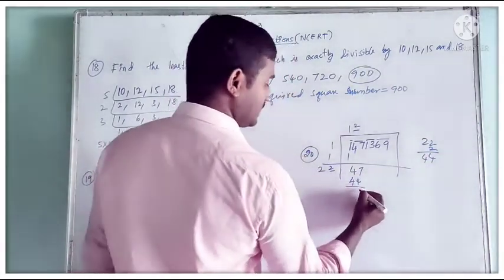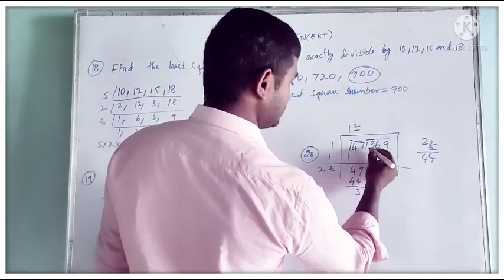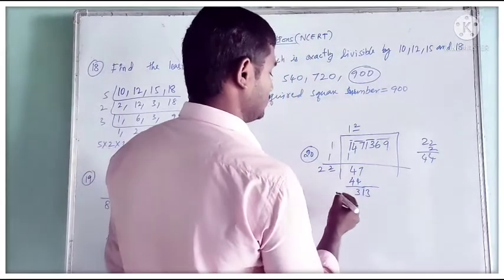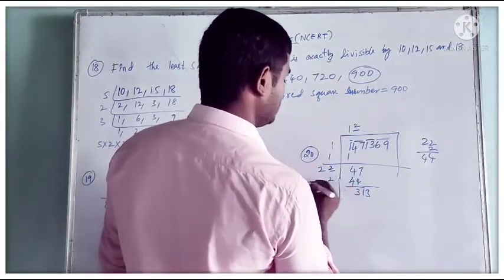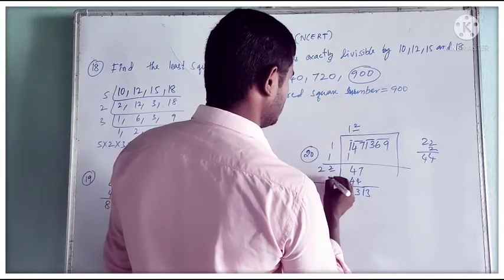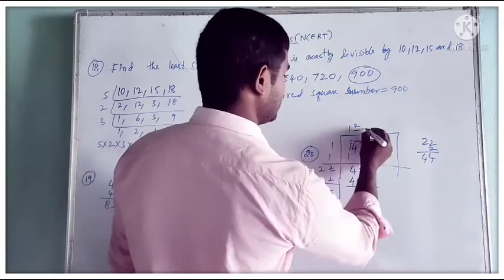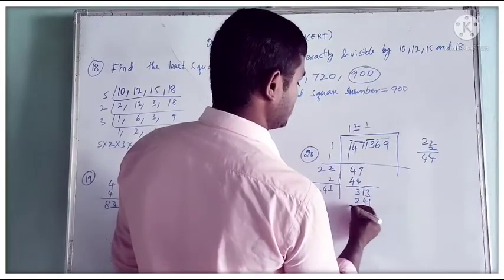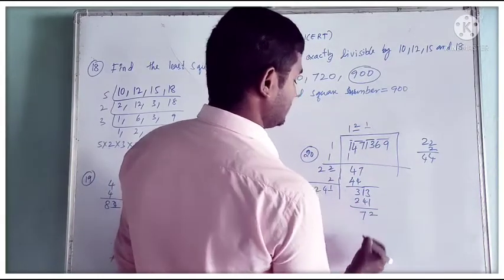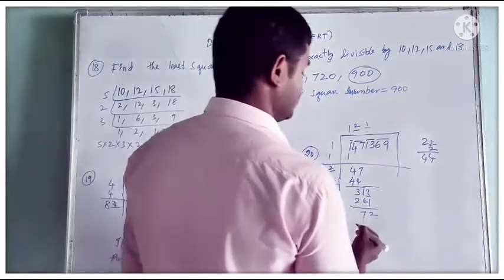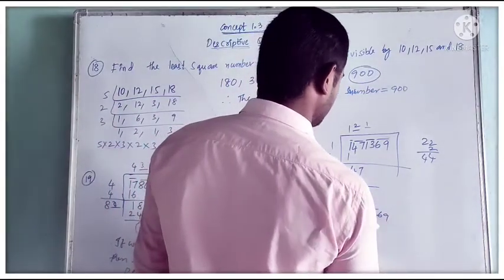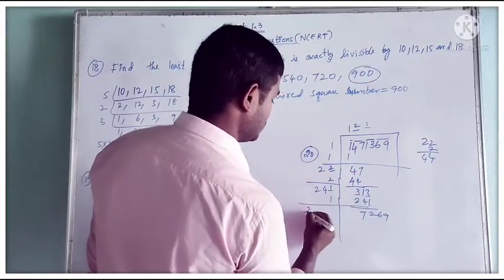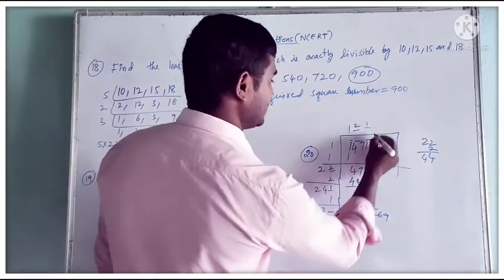Next, the next bar we have 13, 313. Yes. So now here we need to add these 2 here. So 2 plus 2, 24 will come. Here 1 digit, here 1 digit. So 241 into 1. So 241 will come. This is 2, 7 will come. Okay, 7, 6, 9. Now that 1 add here: 1 plus, so 2, 4, 2. Here 1 digit, here 1 digit.